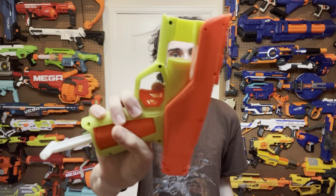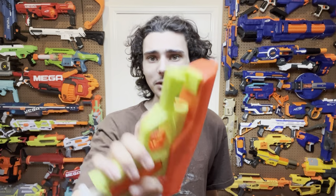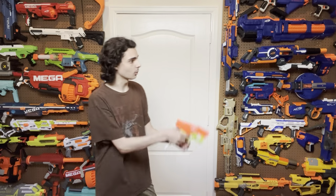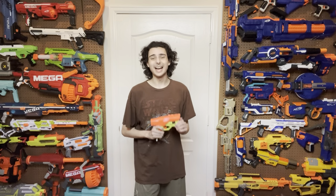So if you pull the blaster down and you pull the top half of the trigger, it's really easy, no problem. But as you can see, if I try and pull the bottom half, I have to put a lot more force on the trigger to get it to pull, which is kind of annoying because you don't really think about where your finger is on the trigger when you're actively running and gunning with the blaster. And sometimes you'll find that the blaster is way harder to fire for absolutely no reason. And it sucks.